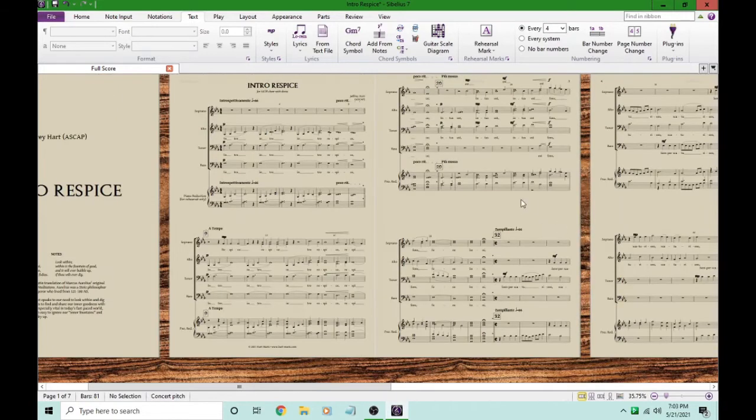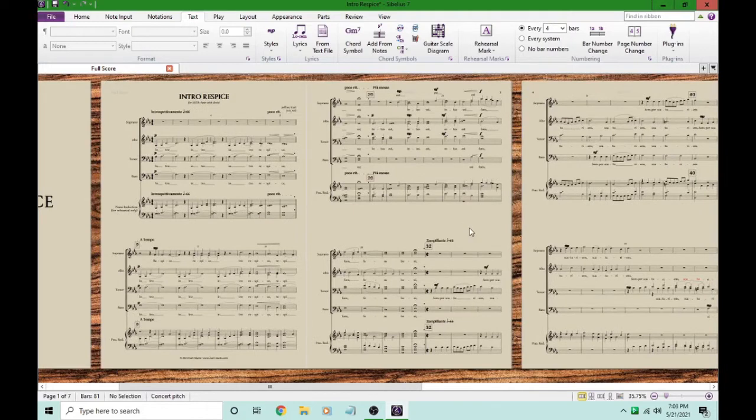What if you are self-publishing and you want people to be able to preview your scores, but the danger of that is, what if they were to take a screenshot of your score in your preview and end up stealing your music without paying for it? That's not good. So I'm going to show you how to make a basic watermark that you can use to put over your music. A lot of publishing companies will do this for you, but if you're self-published, this is something you need to learn how to do. But again, it's easy and we're going to work on it together.